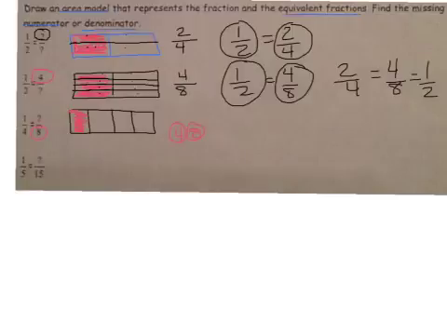So I need 2 groups. So I'm actually going to just cut this once in half. Therefore I have 2 groups. Okay, so that should give me 8 parts, because if you remember, the denominator is always the total parts. So that's 1, 2, 3, 4, 5, 6, 7, 8. That's 8 total parts, and in this case I have 2 shaded. So that is 2 eighths. So this is saying 1/4 is equivalent to 2 eighths.